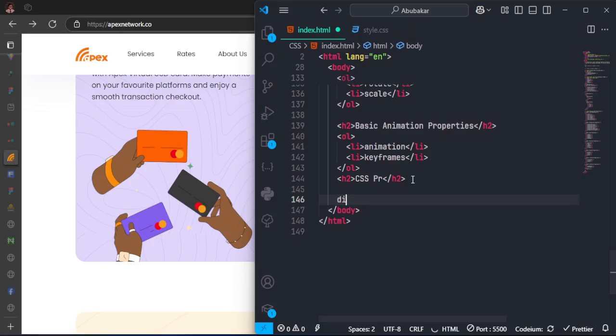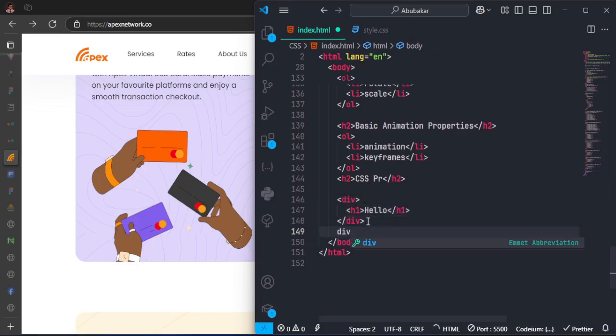So for example here, I want to have a division. So I'm going to create a div element here, and inside this div, I can put whatever I want. Later on, I can style this H1 that is inside this particular division alone without touching any other H1 on the page. Whatever I'm doing with this group will not affect any other element or group outside of this particular division. So this div, or this grouping element, is really useful when you need to isolate some of your design on the page. So this is one div.